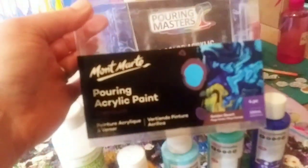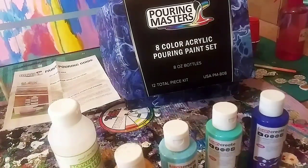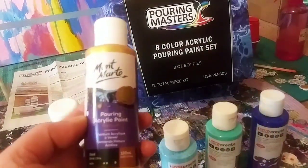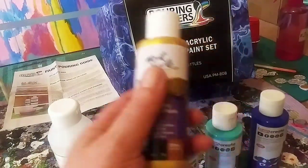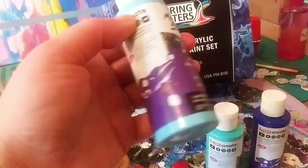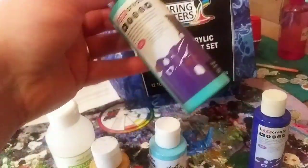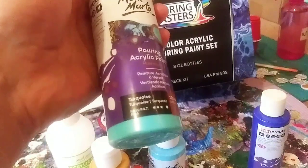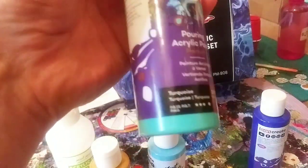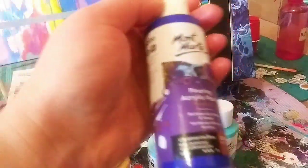It is the Montmartre Pouring Acrylics, and this is the Golden Beach set. And I believe this was $15.99, and you get four-ounce bottles. So this is gold. This is, what color is this? Light blue. This is turquoise. I like these colors. And they are 4-ounce bottles? Yeah. And we have, I think this is ultramarine blue.